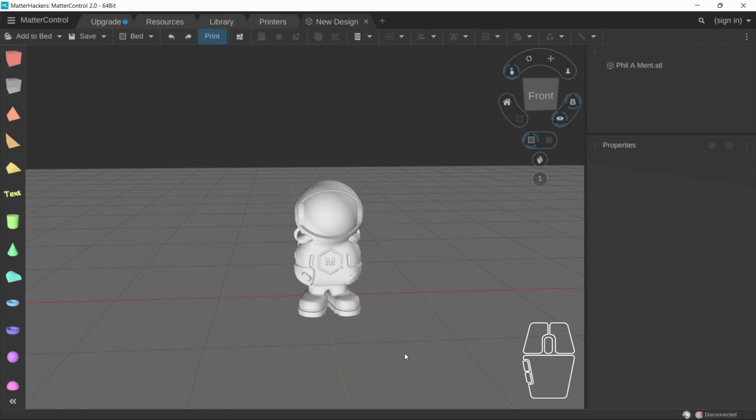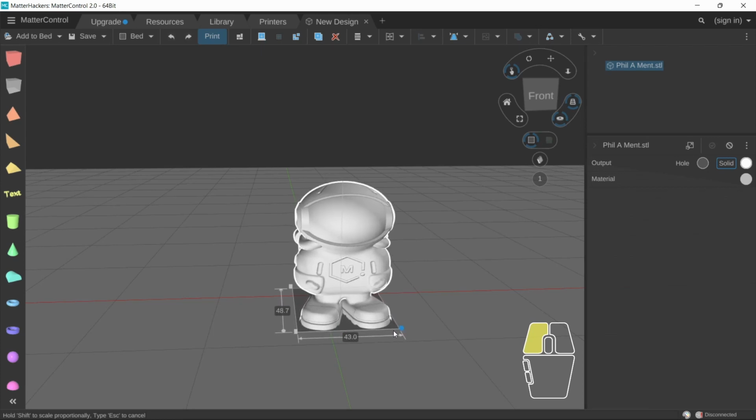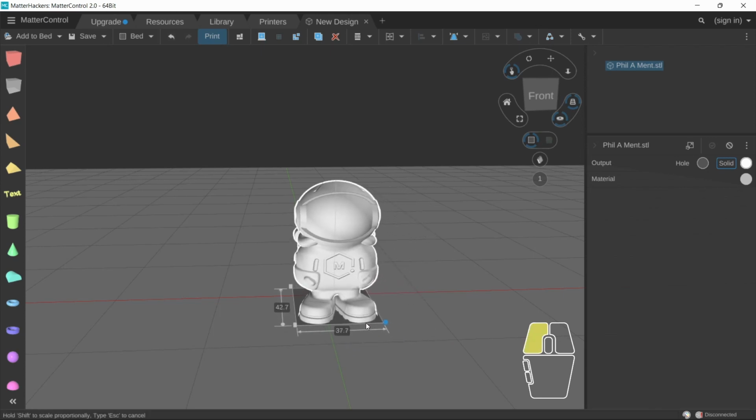Alright, this is Matt from the future jumping back in to say one more thing about the snap grid because I forgot. So snap grid, like I said, it's going to determine the increments that your object moves around your scene. However, snap grid is also going to change the increments that your object grows or shrinks by when you're scaling it. So let me show you that. If I click here and I drag this, you can see that the size here is changing in increments of 1 millimeter. Like so.